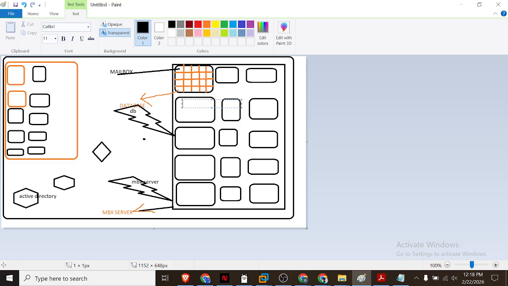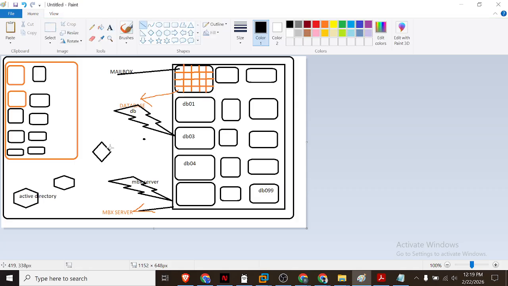So this is one, then we have DB02, DB03, DB04, and similarly we have DB99. In Active Directory, we'll have information on all the users. Remember when we were discussing Sindhu's email, when it came through Edge and asked for information because it wanted to deliver the email to Happy?